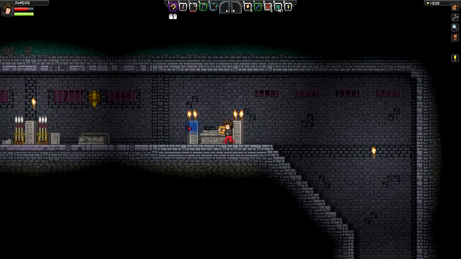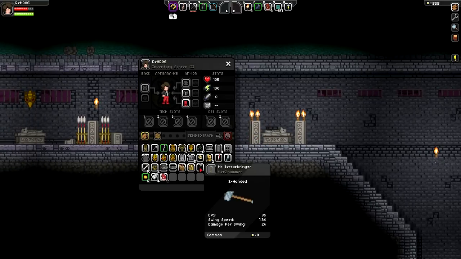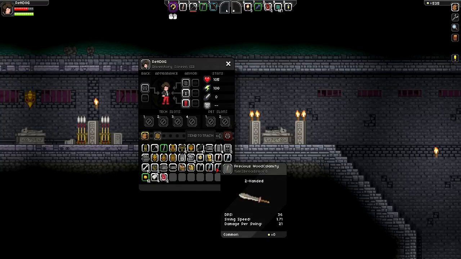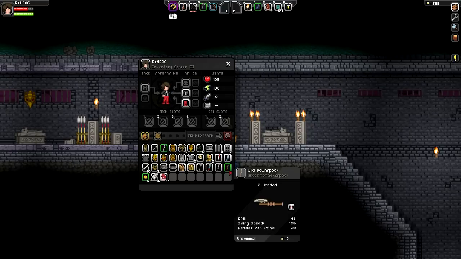Man, there is just too much stuff to take here. I'm already running out of space. Look, I don't even have any inventory left. Check out all these other weapons I've picked up. Pleasant Spine Jabber. Precious Wood Calamity. Tier 2 Broadsword. DPS 36. That has more DPS than this thing. Oh, no. The Rage Stabber still has the most DPS.